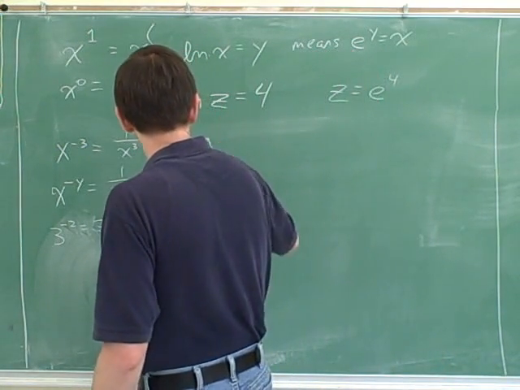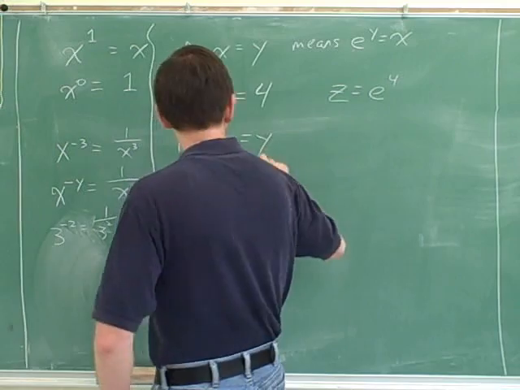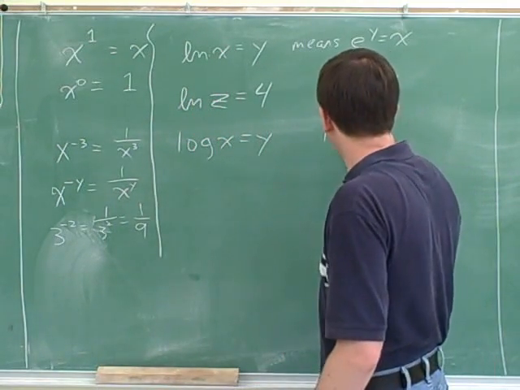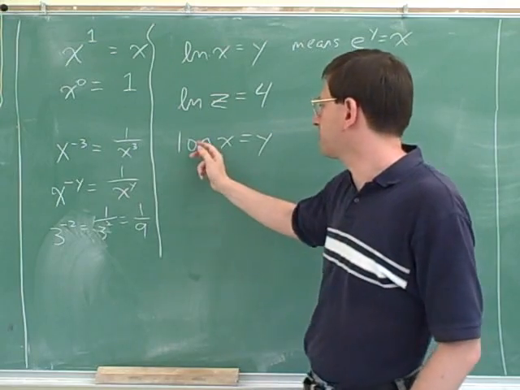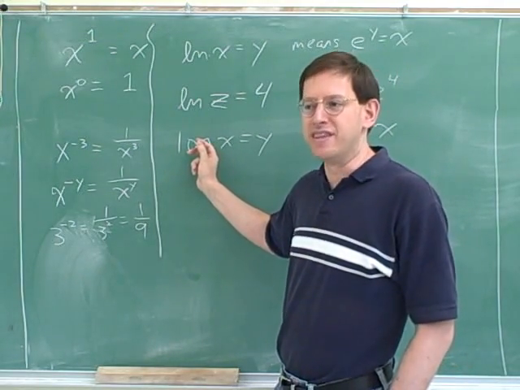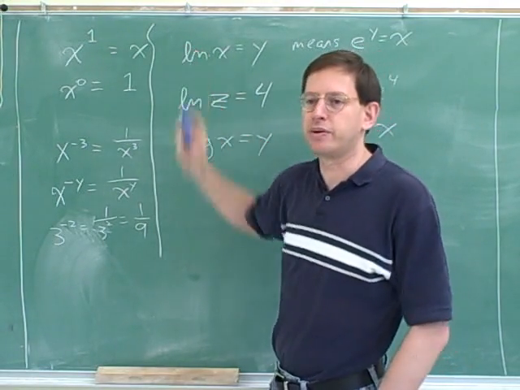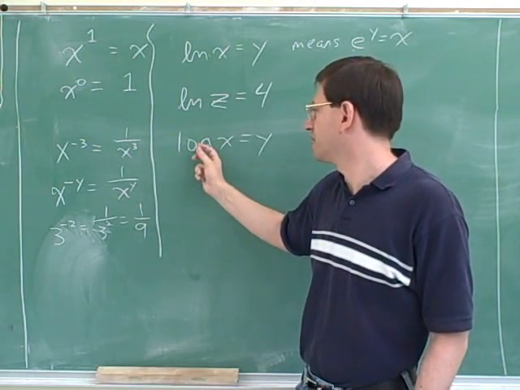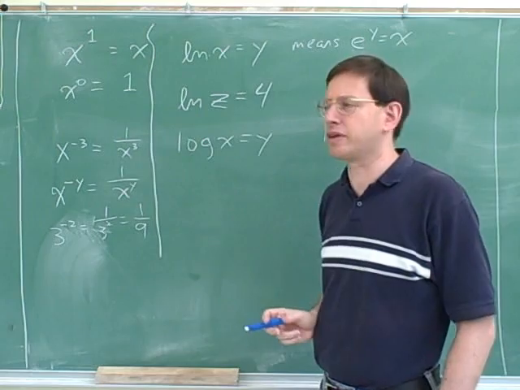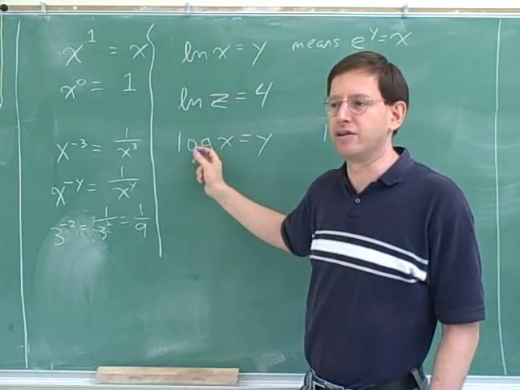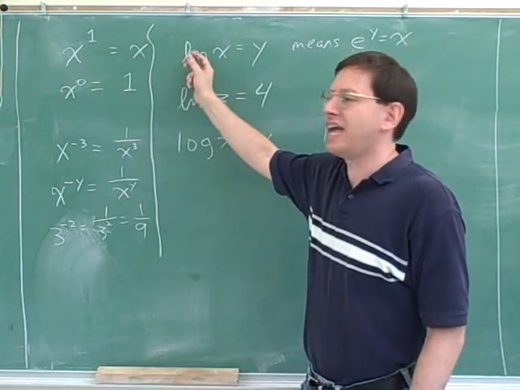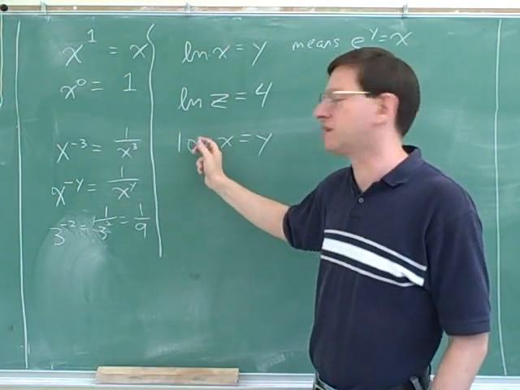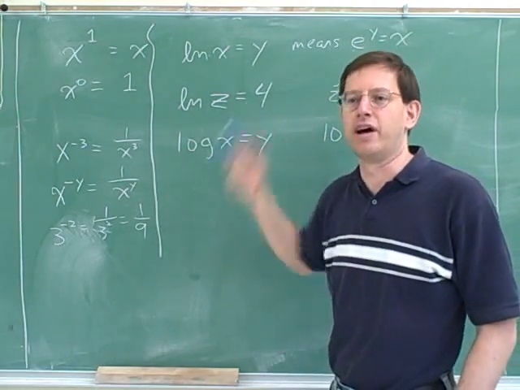By the way, what does this mean? Natural log of x. Because this is called the logarithm base 10. This is the logarithm base 10 and this is the logarithm base e. I'm mentioning this because this is also something your instructor mentioned a bit in the lecture notes 11. Your instructor used both natural and regular logs. So if you see ln, that's the natural log, which is base e. And if you see log, that's the logarithm base 10. I think those are the only logs we'll need to deal with.